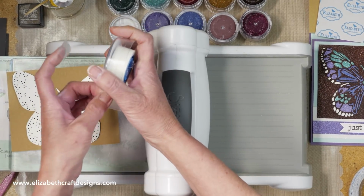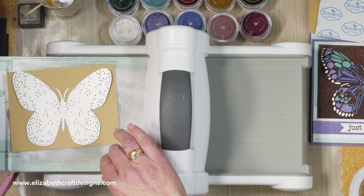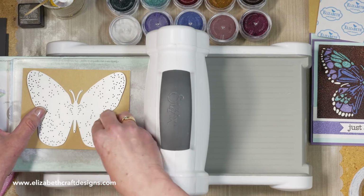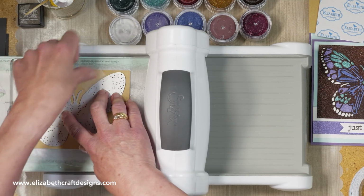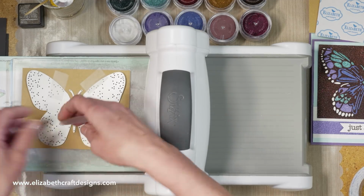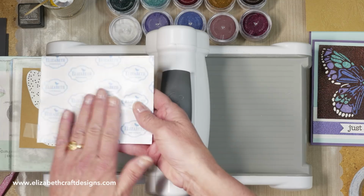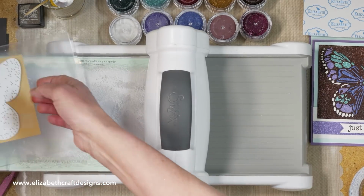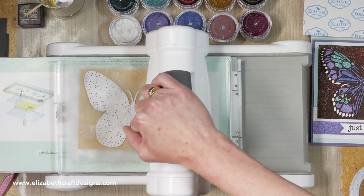Because I don't want that butterfly to move. And if I would have that Elizabeth Craft Designs showing up, you cannot adhere that butterfly to that piece of cardstock with the double-sided adhesive on top. So I'm going to put this, it needs to be nice and centered. Then I'm going to tape that down. Oh, put my tape together. See, and it needs to stay in place. You can imagine that if I would use this one, my butterfly would not stay in place. So that's why I want to have that paper side. So now I'm going to run it through. And then you will get an imprint in your cardstock with the double-sided adhesive on top.